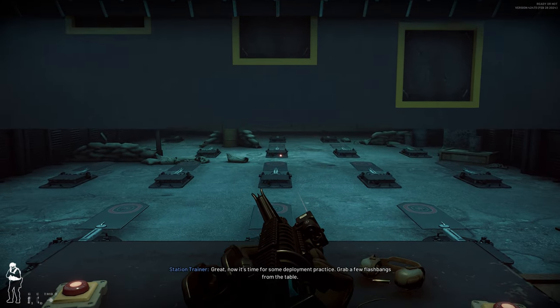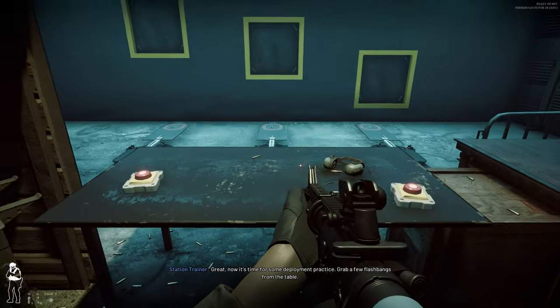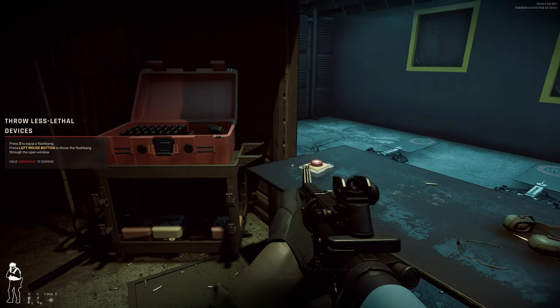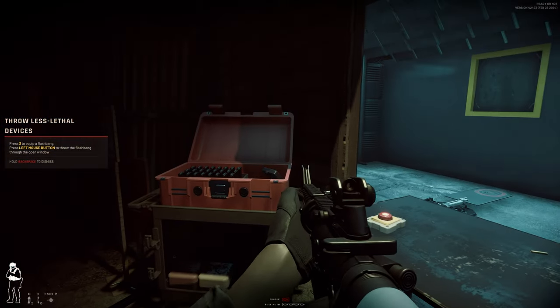Did you guys see the insane graphics? Deployment practice. Grab a few flashbangs from the table. Go ahead and throw them through the open windows. If you need more, they're in the case to your left. Flashing. Oh shit.